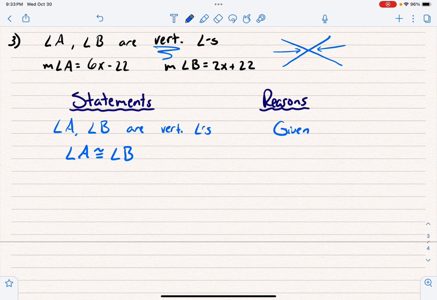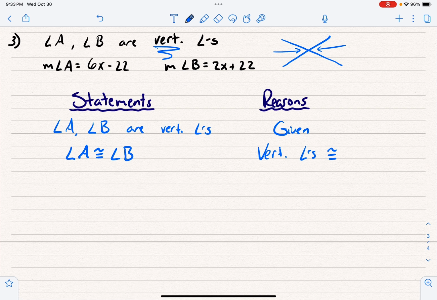You might think that, but it was actually a theorem, and we proved that theorem to be true. We proved that vertical angles are congruent, that they're always congruent. That was something we did. I said, this is going to be a theorem. A theorem is like a postulate. A postulate is a law that we can't necessarily prove. We just kind of accept. And a theorem is the same kind of law, but we can always prove them to be true. And we proved that vertical angles were congruent. We did that last week.